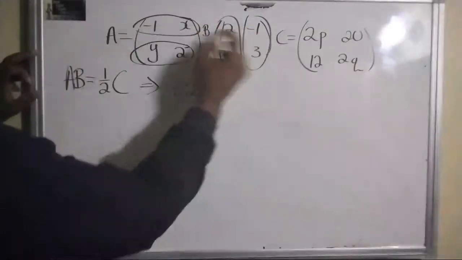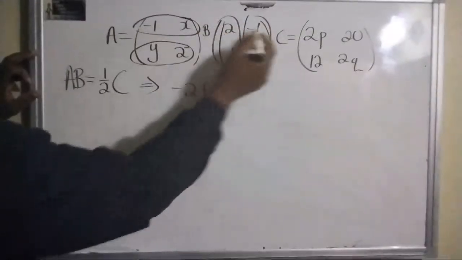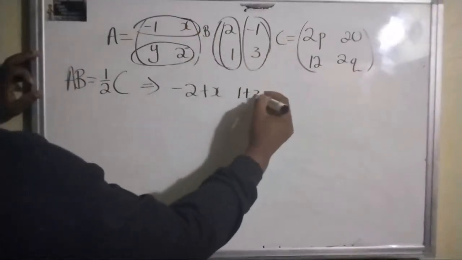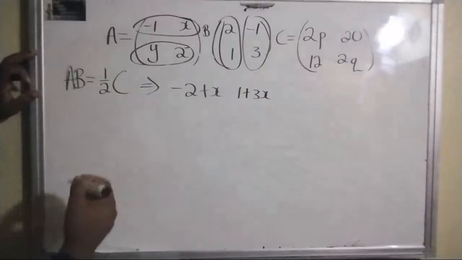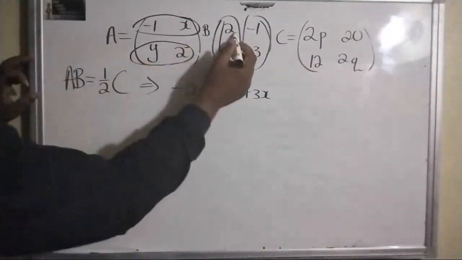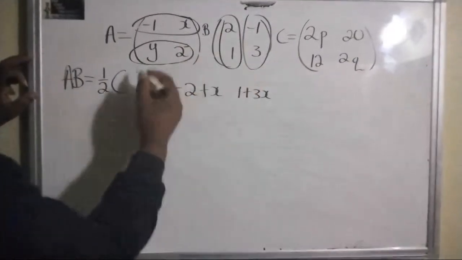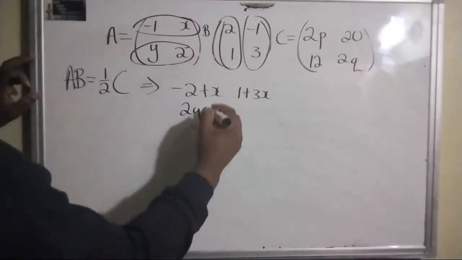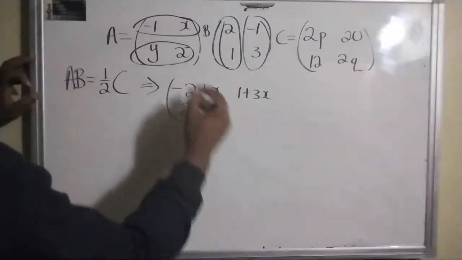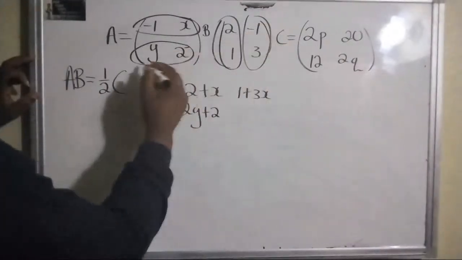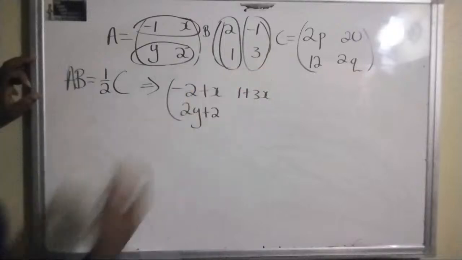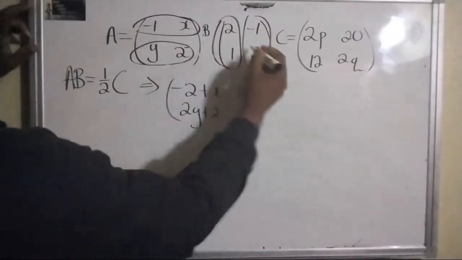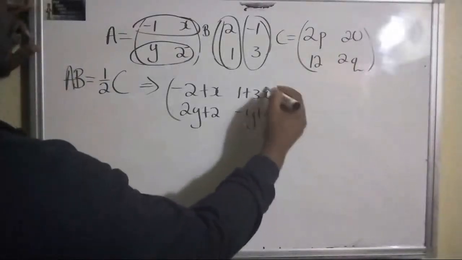So it's negative 1 and x times negative 1 and 3. So x times 1, that's positive 1. X times that, that is 3x, right? And then now we're using y. So it's y times 2 and then 2 times 1. So y times 2, that's 2y. 2 times 1, that is 2. And then we use this times this. So it's y and 2 times negative 1 and 3. So y times 1 is a negative y and 2 3s is 6.